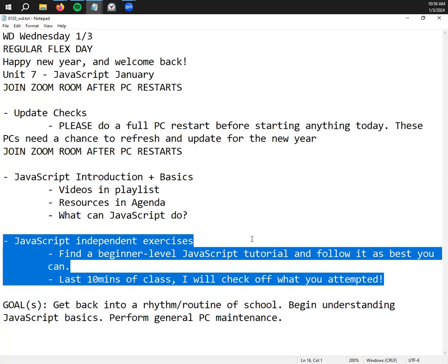So what we'll do instead is chill for like 10 minutes. I will come up with something for us to do for the last 20 minutes of class. And I will let you know what happens from there.